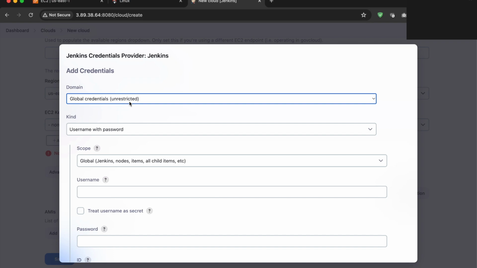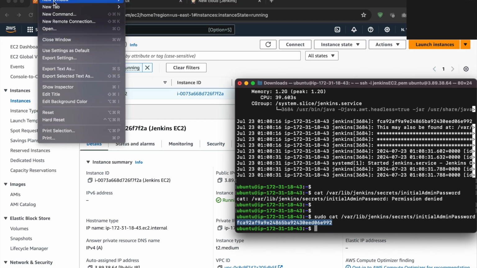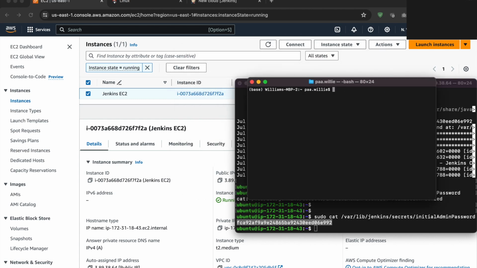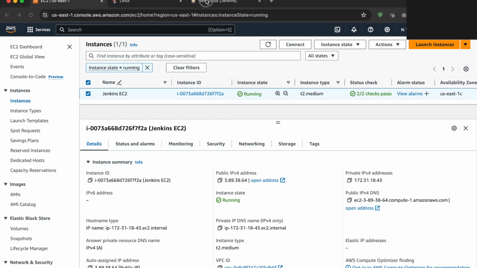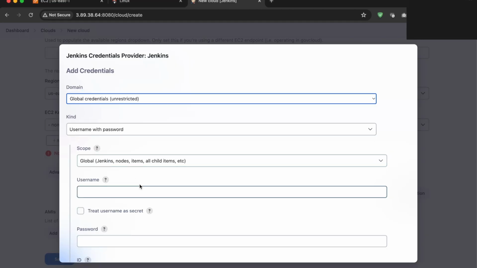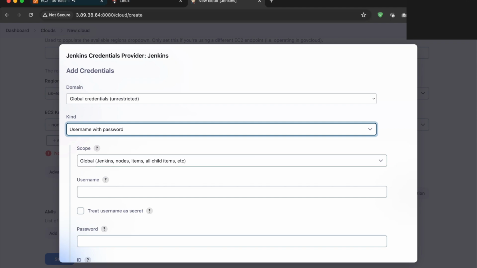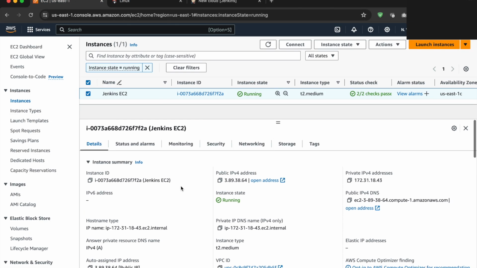Now, if you remember, we downloaded the key pair, which is, if you cd to downloads, this is our key pair. So you're going to find a way to put it in here as a credential to authenticate with AWS. Now clearly the instance comes with a username, which in this case is ubuntu.